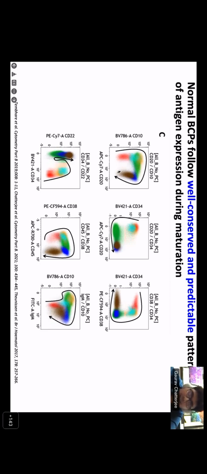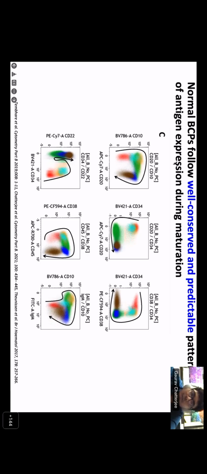So, it is not important to remember all the subsets and what the phenotype of all the subsets is, but it is very important to identify that you can see this nice maturational pattern within the context of different markers. If you choose the maturational markers, like here also you see CD34, CD38. So lose CD34, gain CD38, and then again lose CD38 and become mature B cells. CD34, CD20: they lose CD34, become CD34 negative, CD20 negative, then gain CD20 and become mature B cells.